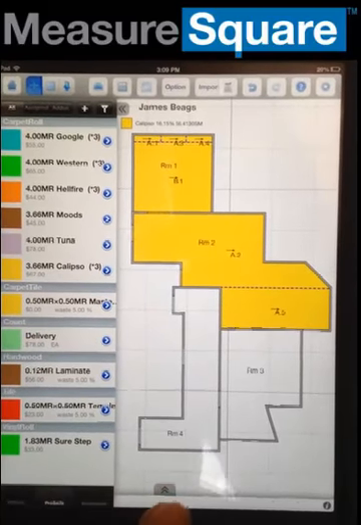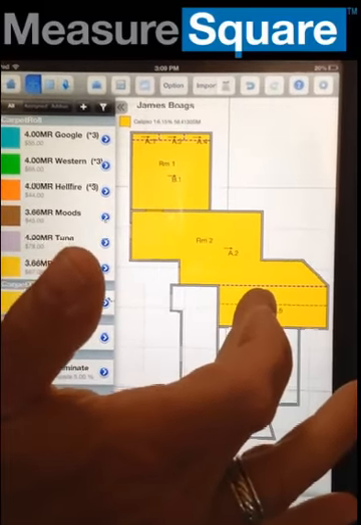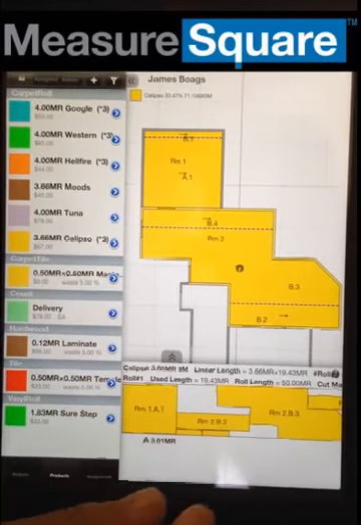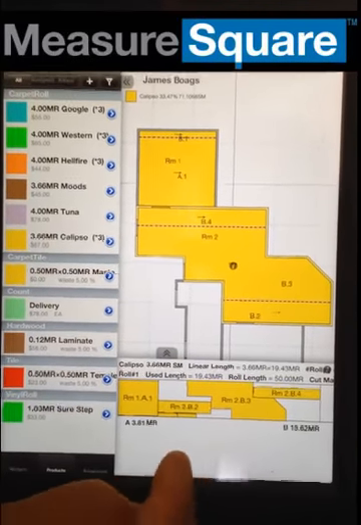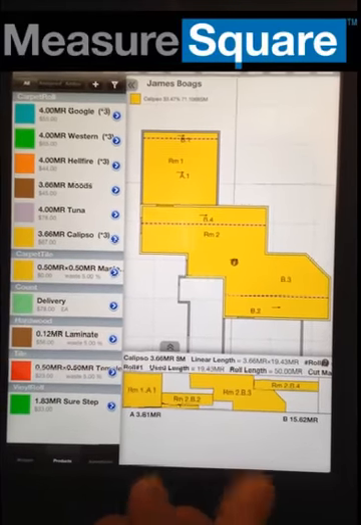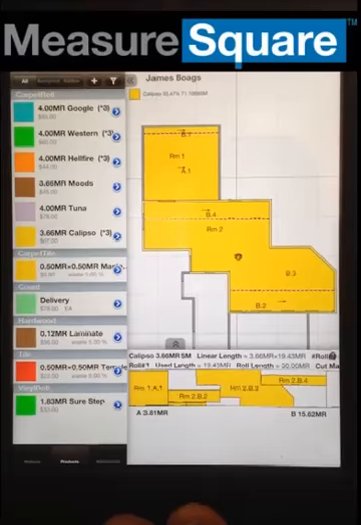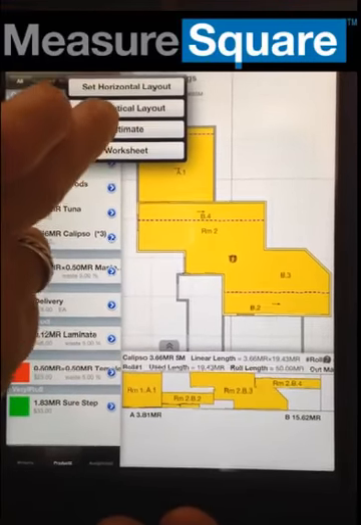Now, we have multiple options here. We can reposition seams by simply dragging those seams around. We have this information bar down the bottom here, which actually shows our cuts and fills. Now we may turn around with that and say, look, I don't want to install it that way. I want to install it on the vertical.